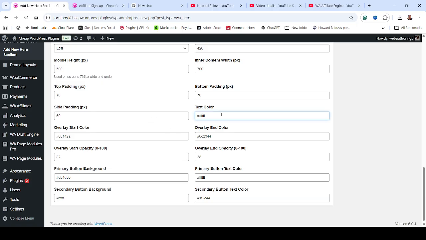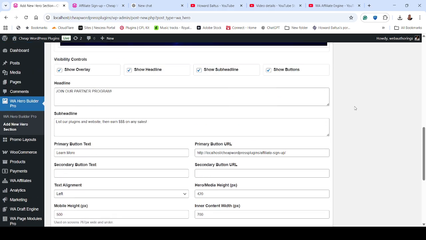The text color, keep it white. Now this is where the overlay happens. Sometimes you want to do the overlay, most of the time you want to do the overlay so that the text is readable. And you have what percentage of opacity you want to start with, what you want to end with. Again, depends on your image, depends on your text, but we're going to keep all the parameters the way they are for the moment.